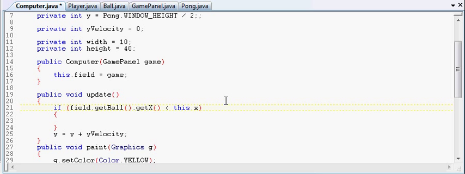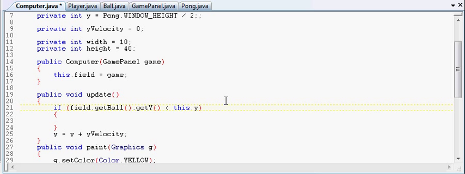And then, now that we have the ball, we can say, okay, I have the ball object now. Ball, where is your X value? Ball returns the X value. It might be smack dab in the middle of the screen. And that way, the computer will know where the ball's X value is. And I don't know why I said X. That's not right. Ignore what I'm saying. We actually want the Y value because that's what's important.